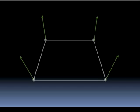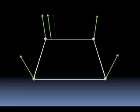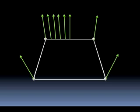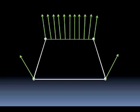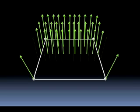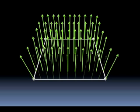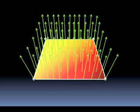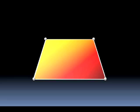Phong shading is the most complex and sophisticated shading model of the three models we are going to see. As in previous cases, we start with a polygon and the vertex normals. In this case, however, instead of interpolating colors, we are going to interpolate the normals themselves. With the new normals and the lighting equation, we can obtain accurate results for the color of each pixel. The result is a polygon with accurate colors, where it is also possible to show highlights correctly regardless of their position. There is a big drawback, however, since it is necessary to apply the lighting equation once per pixel, which is computationally expensive.